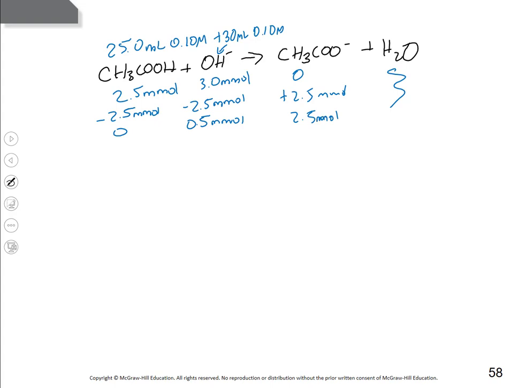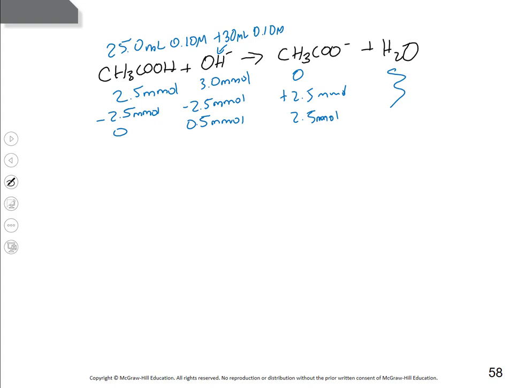and we're left with 2.5 millimoles of the acetate ion. So here's the question: which one is going to affect the pH? Both of them technically are going to affect the pH, but I have hydroxide, which is a strong base, and then I have the acetate ion, which is a strong conjugate base. Which one is stronger, a strong base or a strong conjugate base? Hydroxide. Hydroxide is much, much, much stronger. But when I keep on saying strong conjugate base, it's a relative term. It is strong compared to other conjugates. It's still not even on par with most weak bases. It's very, very weak compared to a strong base that would have given us hydroxide like this.